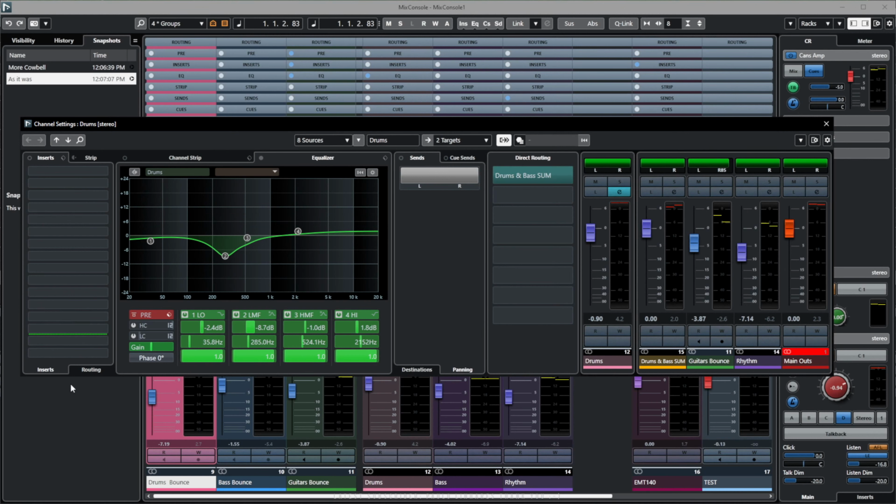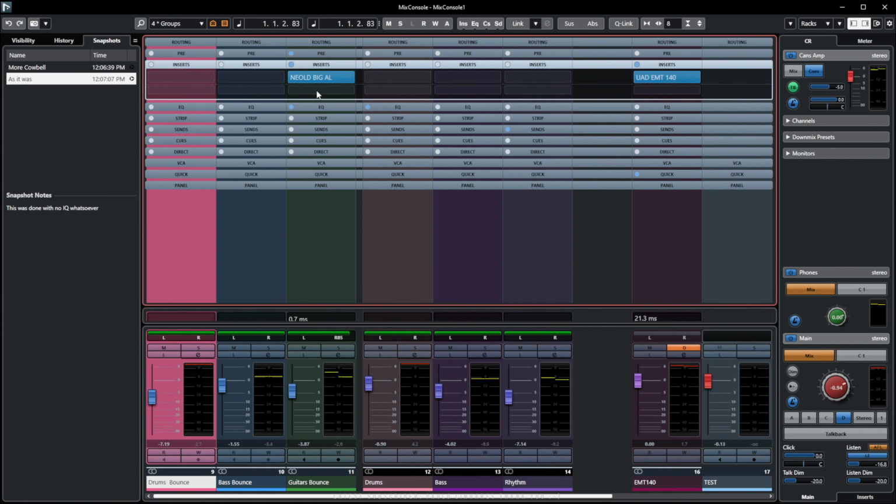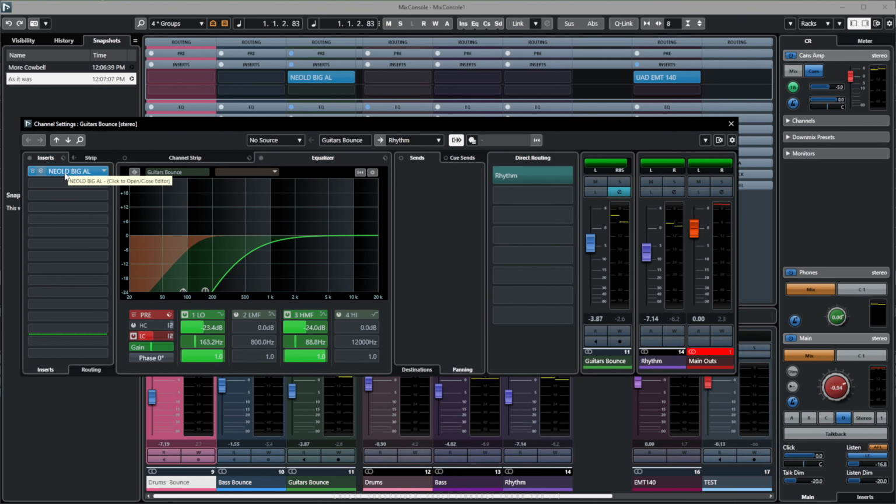Right, so inserts. Well, we've already seen, let's find a track with an insert on it. There we have one. If we do a quick look at that, you can see that the insert is showing in this area. So you can, in fact, do all your work from just within this screen. Once again, you've got the ability for presets and routing.